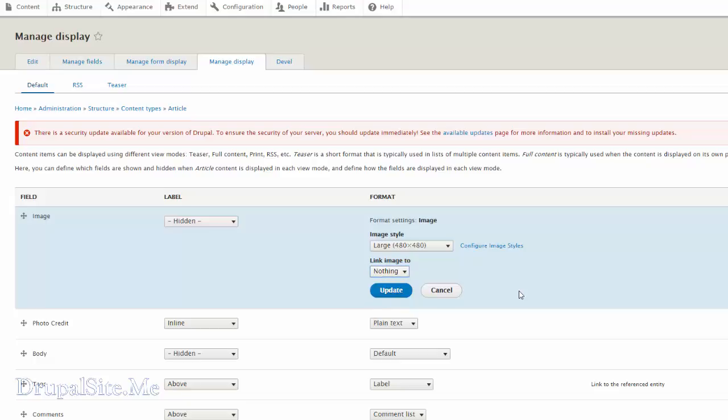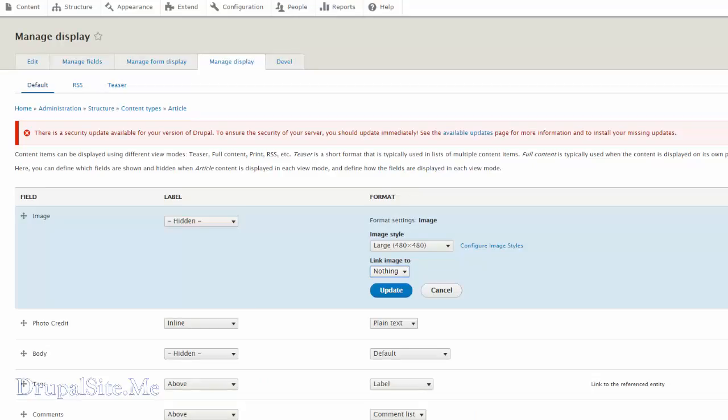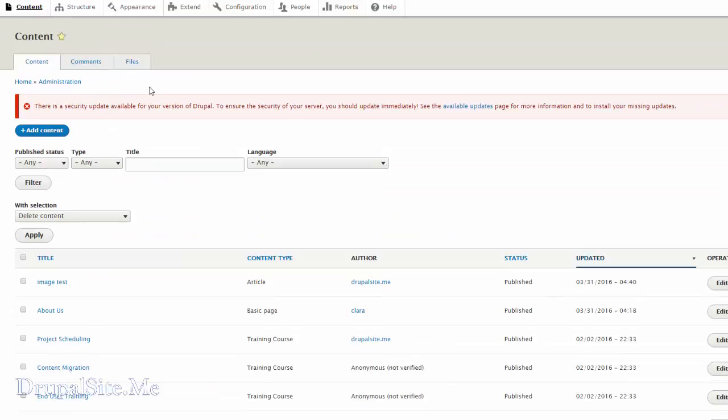And the interesting thing is all of these contents and fields are put in a database, and that is searchable. They are called entities. What are entities? You can read through that in Drupal, Introduction to Entities. So basically it is contents, users, taxonomy, comments. All of these are entities. So let us look at the entities on our site. For that, go to your site under Content and Files.